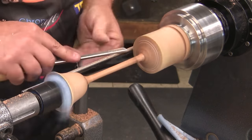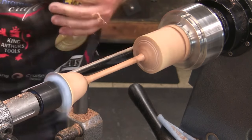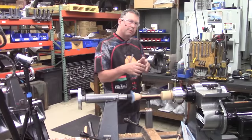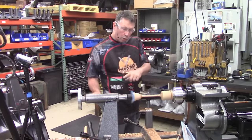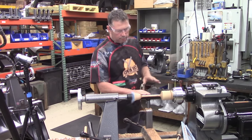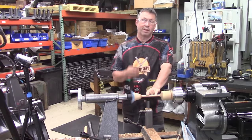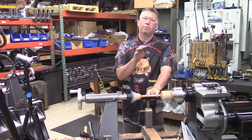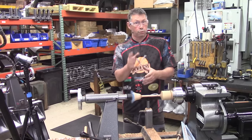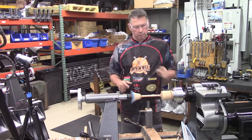We'll put a little bead in the bottom. Now, if you're rolling a bead here, I'm not going to try and roll a bead with a scoop, because the grain of the timber will act as a tram line. We're not in the right orientation of grain to be able to roll with the skew. So I'm just scraping that in, and you can then sand that around to be absolutely perfect. For me, that stem's far too thick. I would like to go at least half of that thickness or decorate it. We know what the issues are with this bit of timber. But from that, hopefully, you should have got an idea of the order of which to do things.